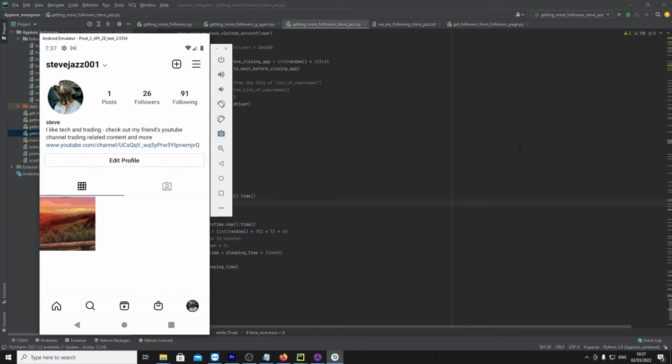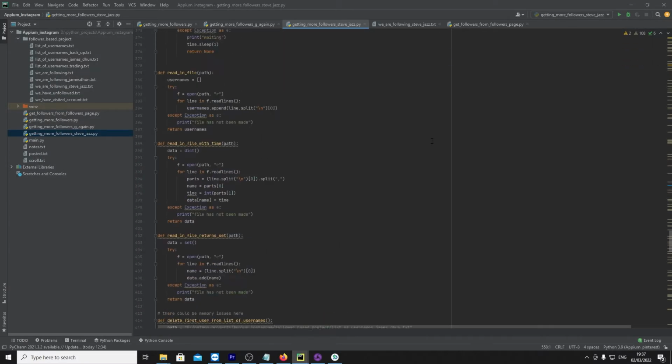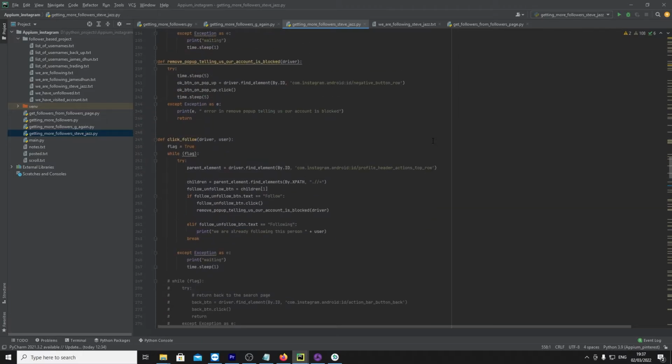Now, I assume people are going to want to ask for a copy of the code, but one issue with this sort of thing is Appium is built to interact with the GUI of a phone.